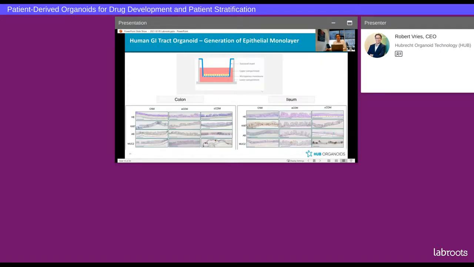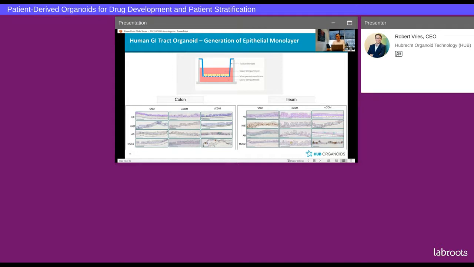Another important point, as I alluded to earlier, is that this is done when we use the 3D type organoids. But for many types of assays, it's actually easier to have access to the different sides of the membrane, as in the intestine itself. So we also developed the same organoid structure in a 2D, transwell-like system.